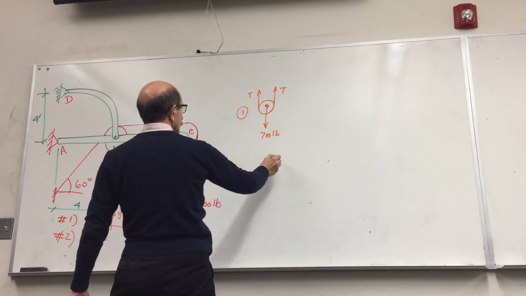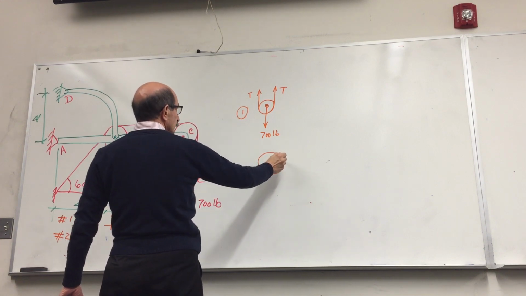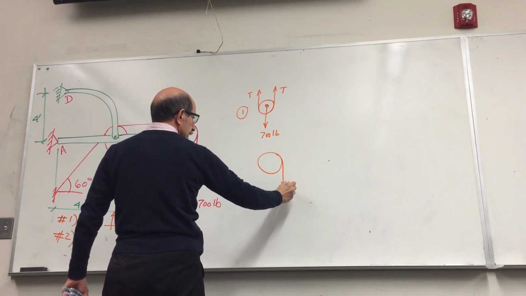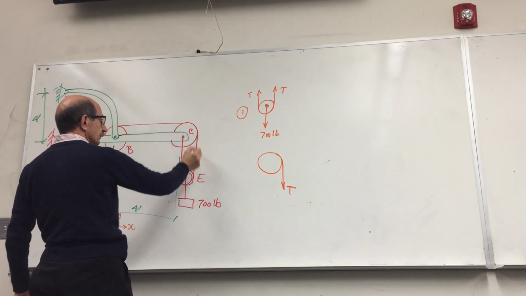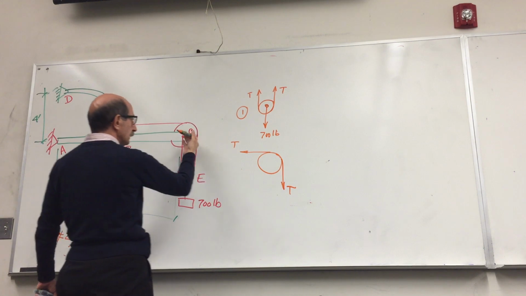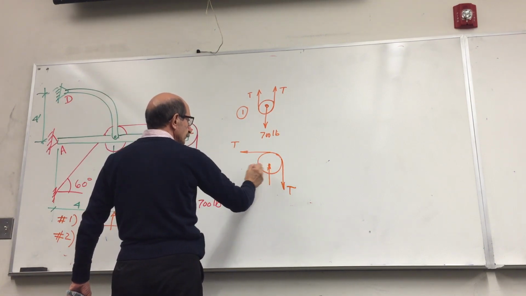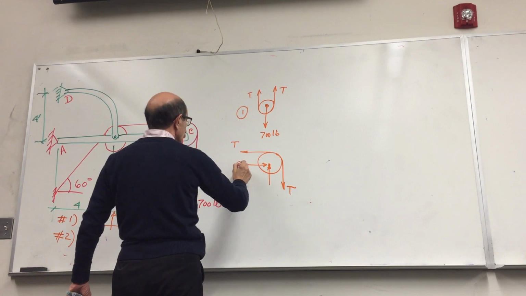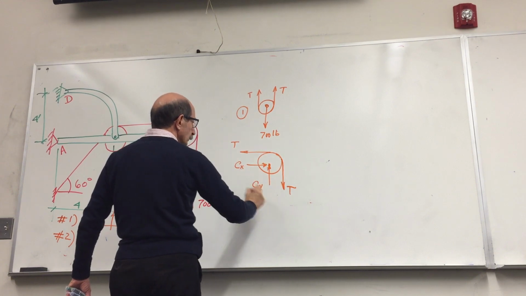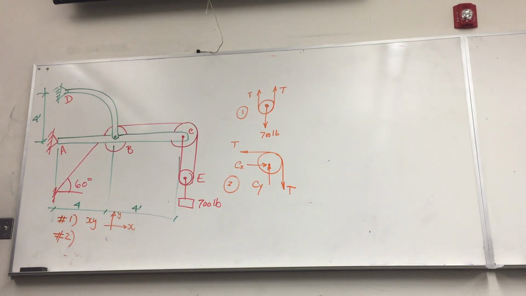Then you have this pulley, okay? You have this force, which is T, because this is what comes to this, and this force T, and it is connected to this pin at C. So you have this and this. I call CX, CY. So why don't I call this 2? Clear so far? No problem. The free body diagram.